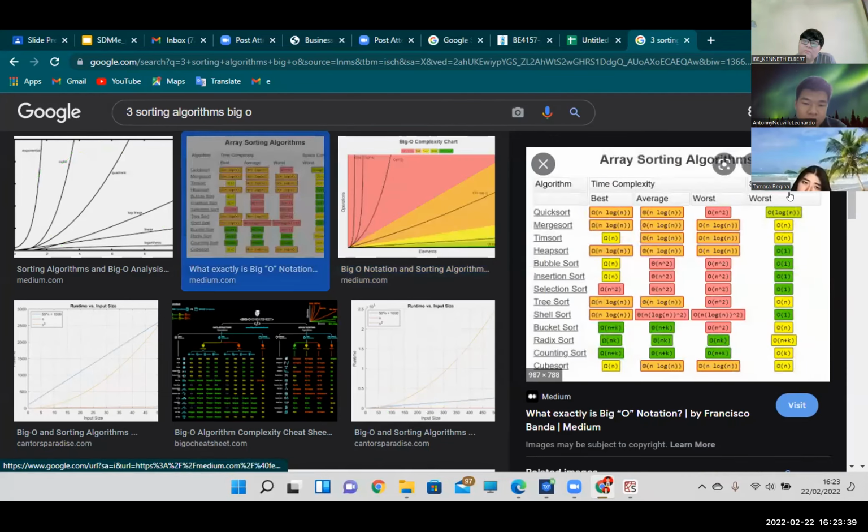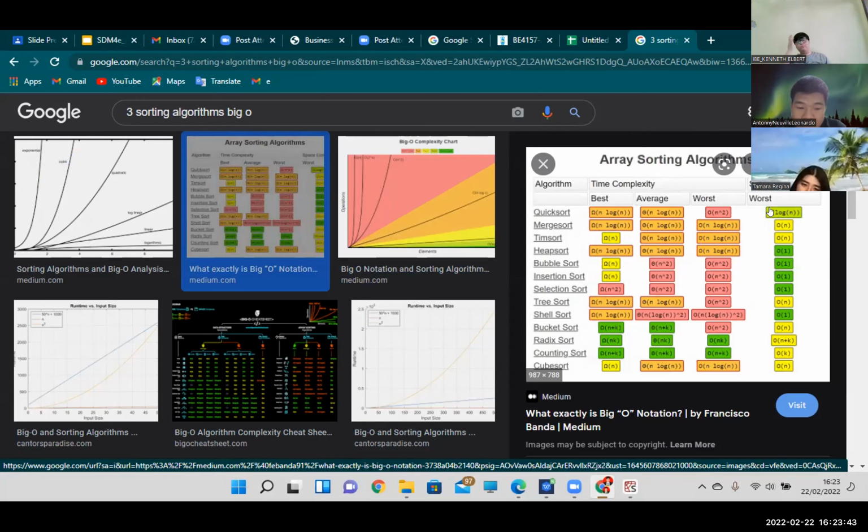The best time means the fastest, right? The worst time is the slowest. In terms of the space, the best space is the minimum space, and the worst space is very large space.